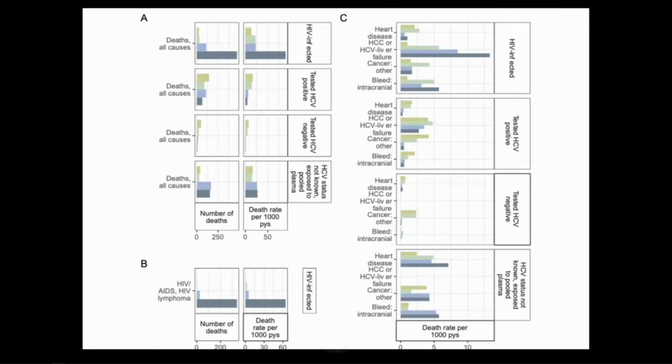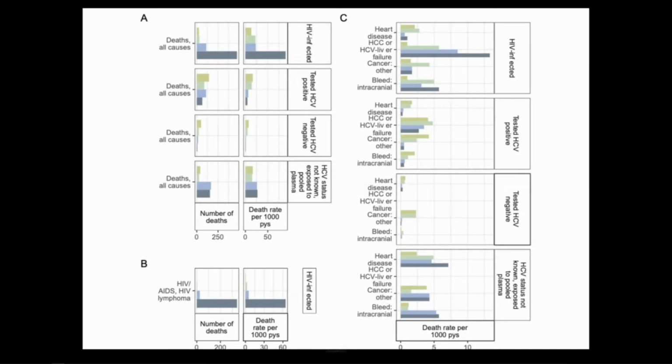The reason for the next epoch, leading from 2010 to 2013, is that is just before we have the directly acting antiviral therapies which help to clear, to give you sustained virological response from hepatitis C. And so you'll see in the top panel for the HIV infected and co-infected all-cause mortality, the rates of all-cause mortality go down considerably over those successive epochs.